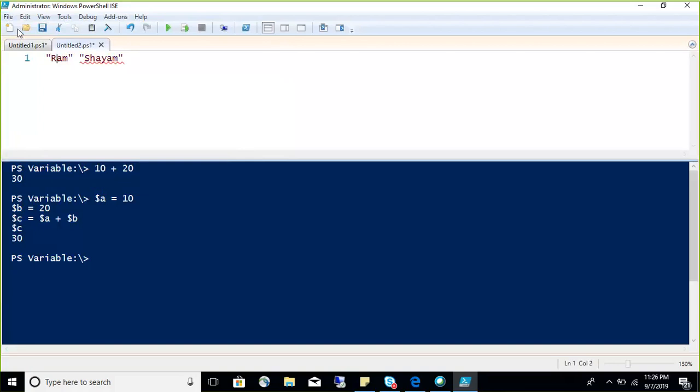To join, you again use the plus operator, but this time the plus operator will behave as a concatenation operator because it is working on two different strings. So this time it will not be an arithmetic operator. It will be behaving like a concatenation operator.